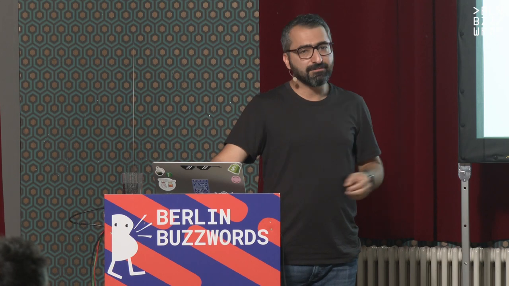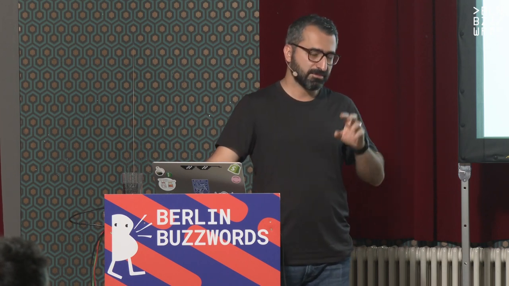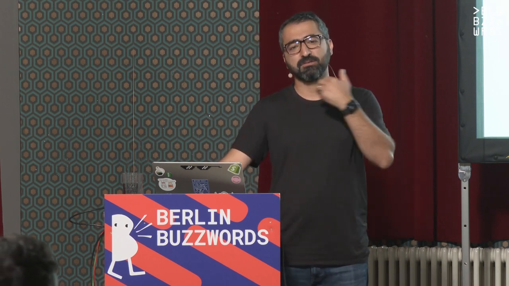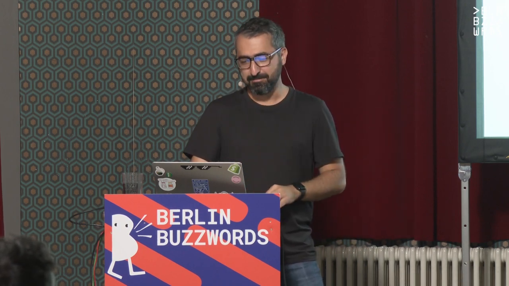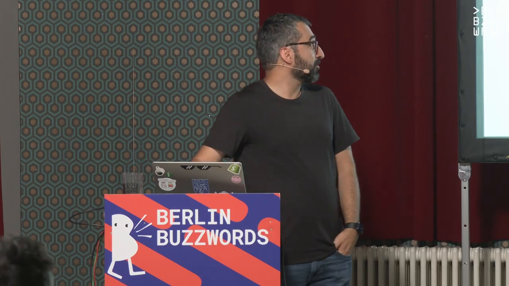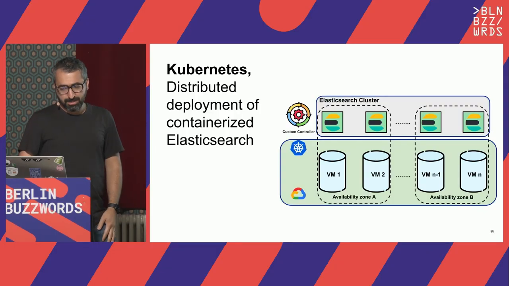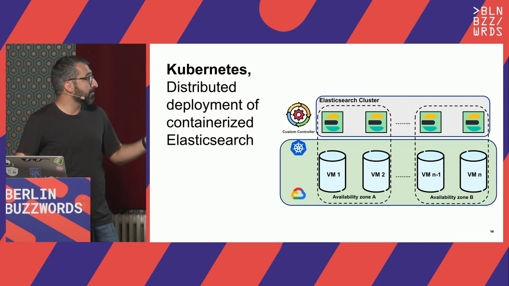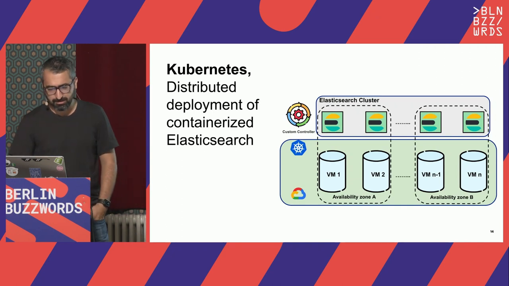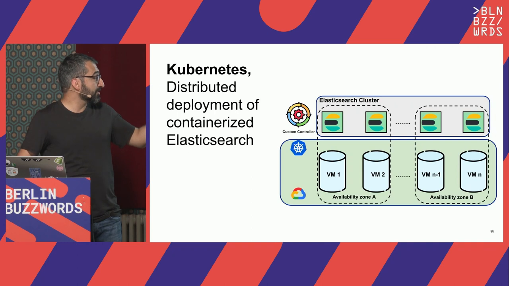For example, we have a Kubernetes object called an Elasticsearch. Developers will define it, and we'll provision it for them based on some parameters that we've defined. Kubernetes is super complex, so I'm not going to get into it. This is the extent that we'll talk about it in this talk. With that out of the way, we design against VM and node machine failures by running our workloads in Kubernetes in GCP. For those familiar with GCP offerings, it's called GKE, Google Kubernetes Engine, I think. That's how we run our Elastic clusters.